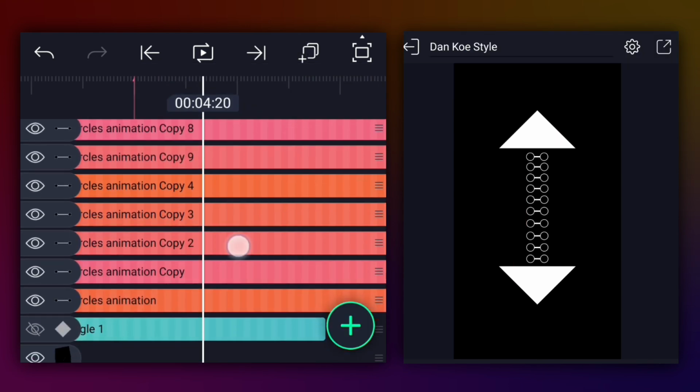As you can see, guys, I have created more copies. At this frame, displace all these layers as I showed in the video.